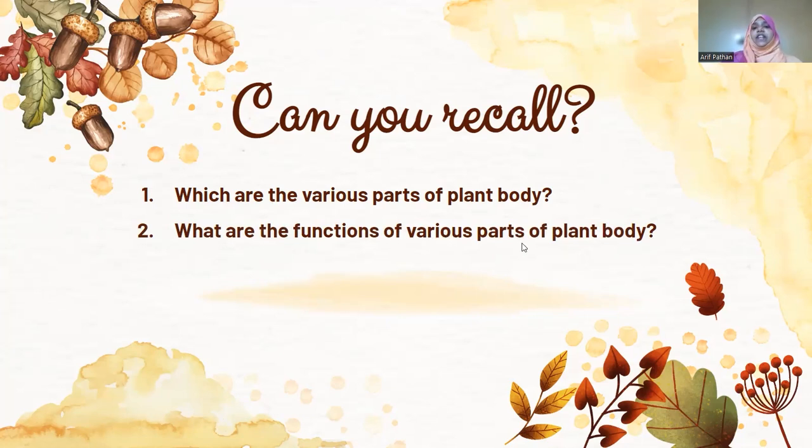What are the functions of these various parts of the plant body? If you can recall in your mind, for example, if I tell you roots, what is the function of the roots? The function of the roots mainly is to absorb water, minerals, nutrients, gases from the soil, from the ground, and transport it from the root system to the shoot system. If I tell you, for example, leaves have chlorophyll, they can carry out photosynthesis. They will make food for the rest of the plant, and from the leaf, the food, the sugar, glucose which is prepared will be transported to different parts of the plant wherever it is required.